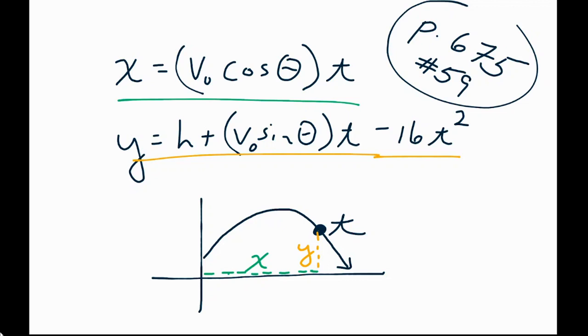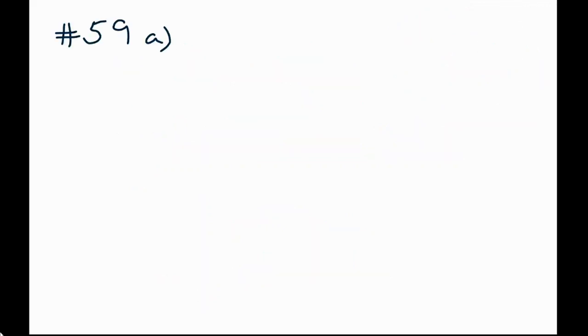So now let's use these equations. Let's actually answer a problem. By the way, you guys are going to do a problem similar to this in the exit as the exit question. So in order to write the parametric equations for this baseball, we're going to need some initial values. We're going to need the initial velocity.